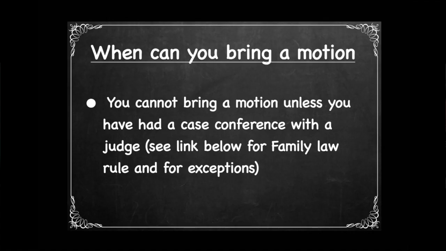Now, the rule about bringing a motion is that you can't just start an application and serve the other party with a motion for a temporary order. The family law rules are very clear and very, very specific. Except in exceptional circumstances, which we'll talk about a little more, you cannot bring a motion for a temporary order dealing with custody, access, support, property, or exclusive possession of a home. You can't do any of that by way of motion until you've had your first case conference with a judge.